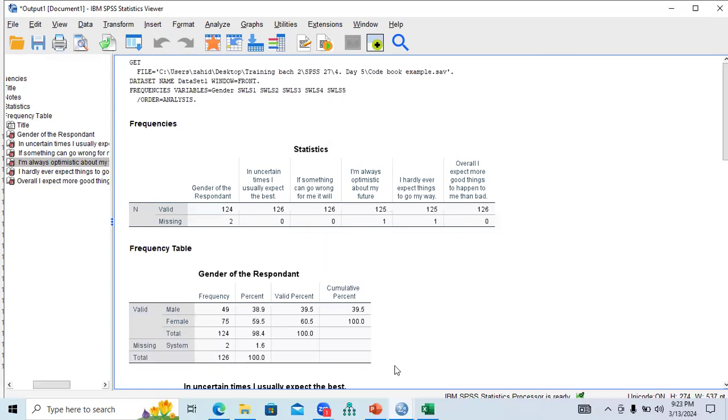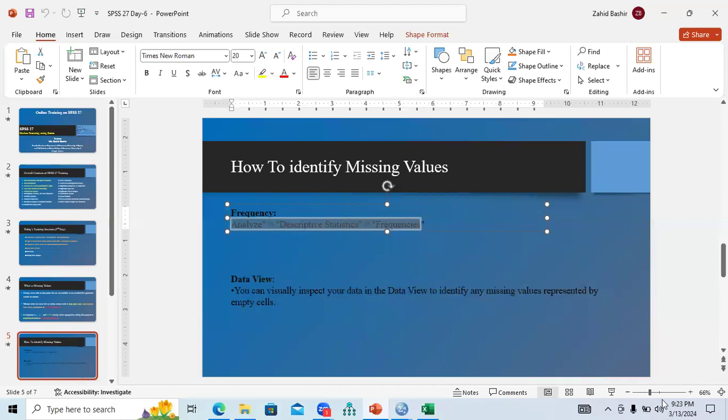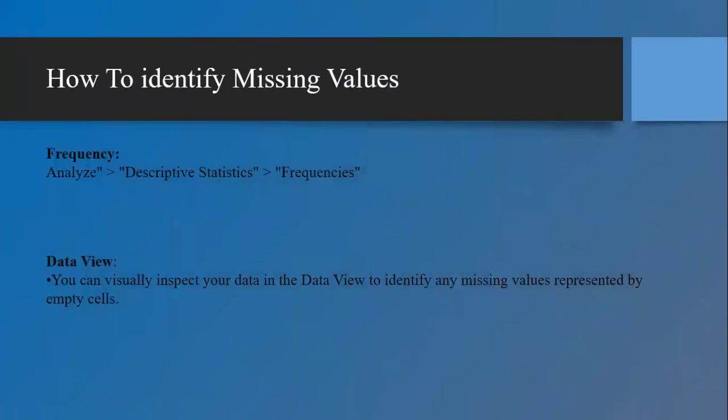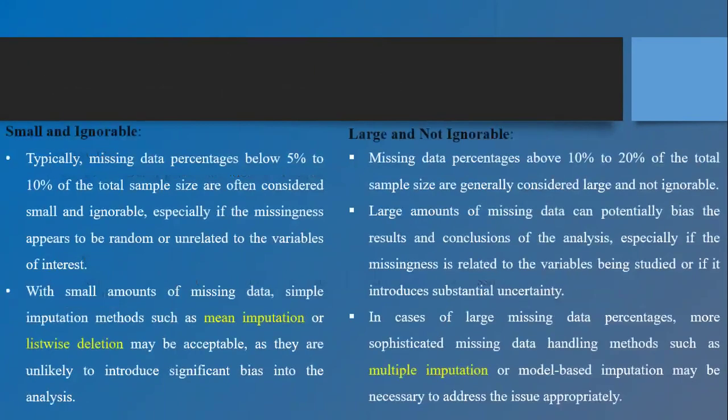What we need to do next, after identification, is understand how we can handle the missing values. Always remember that sometimes you need to ignore the missing values, and sometimes they are not ignorable.